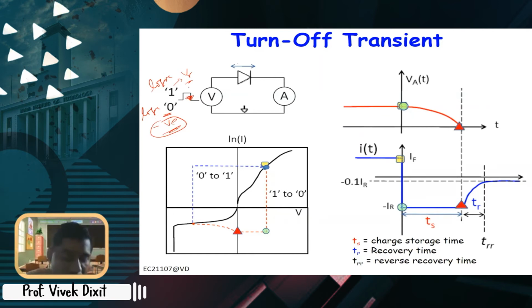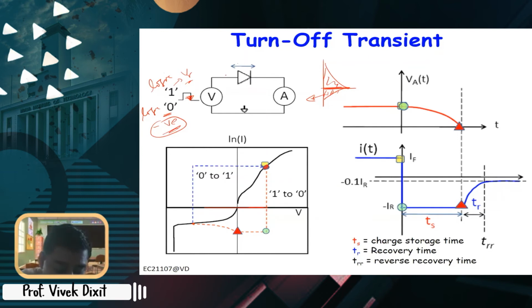So when it is 1 or it is forward bias, current is flowing, and you are operating somewhere here, I versus V. And when you turn it off, you go to reverse bias, right? So there are two things. First, you basically remove the charge due to the forward bias. Then you do the carrier extraction. So if you see the curve like this, first you remove this charge, it has achieved the normal state. Then you evacuate those charges. So when you move from forward bias to reverse bias, now what will happen?